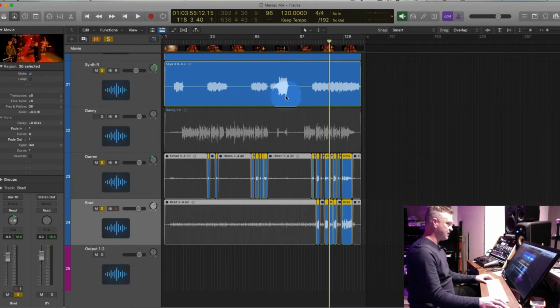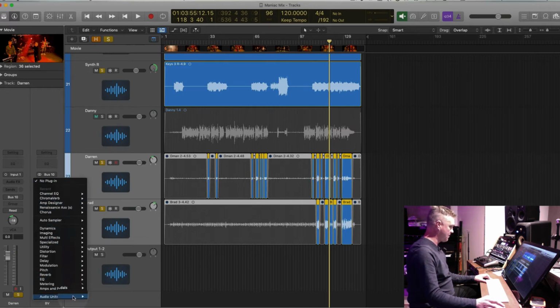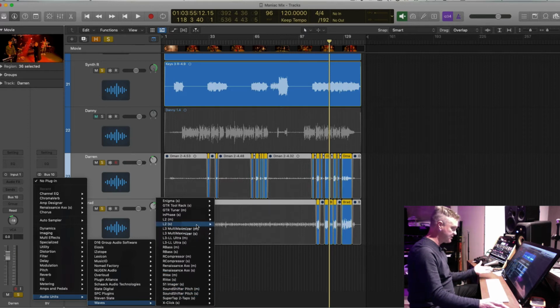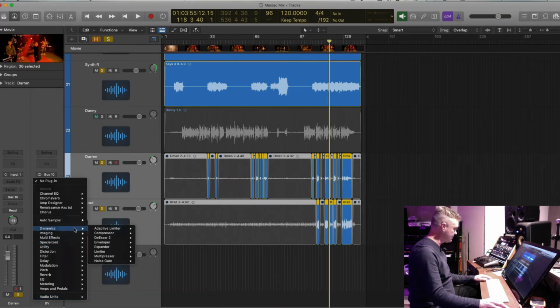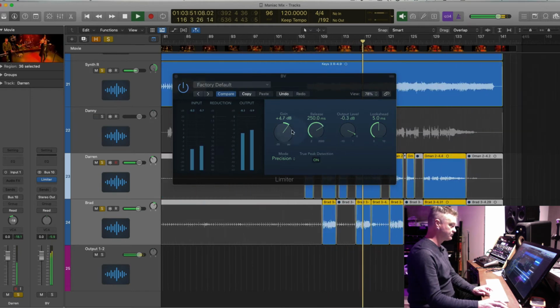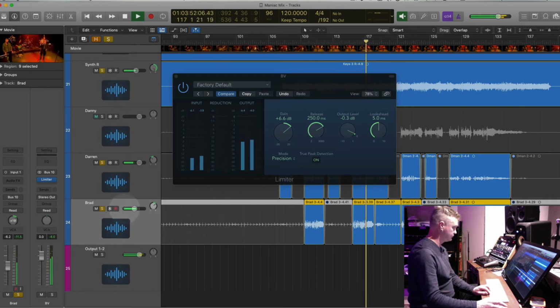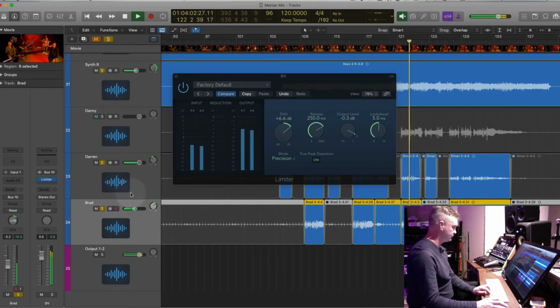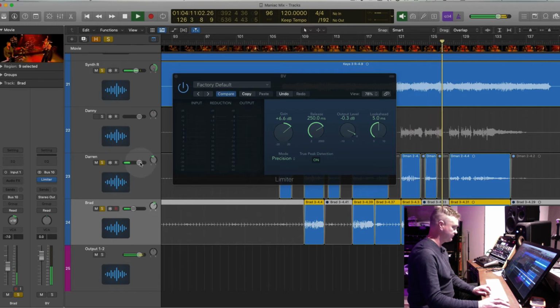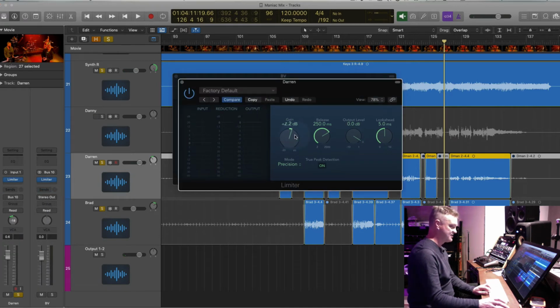Okay, let's put the backing vocals in. I definitely want to slam them a bit hard, so let's just go for my straight out limiter. You can use a Logic limiter. Limiter, hit it hard. I'm in mix mode, so I'm adjusting my volume up, right, so that we're even.